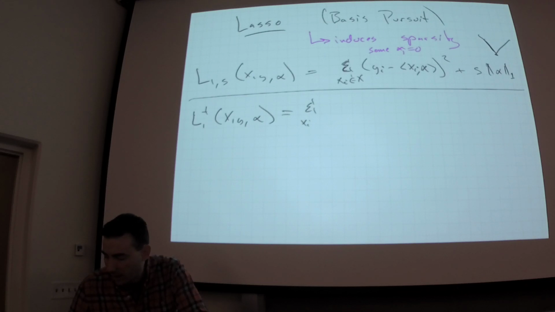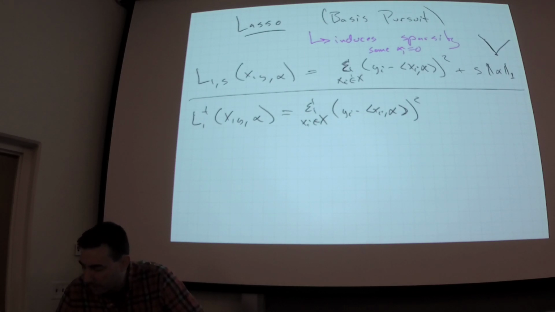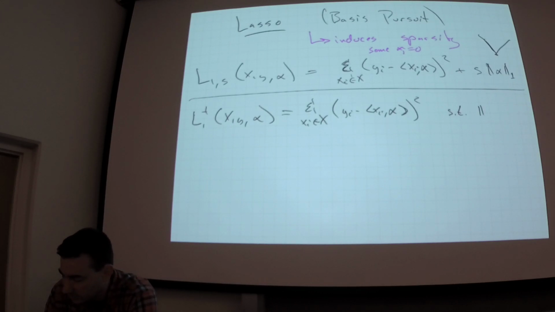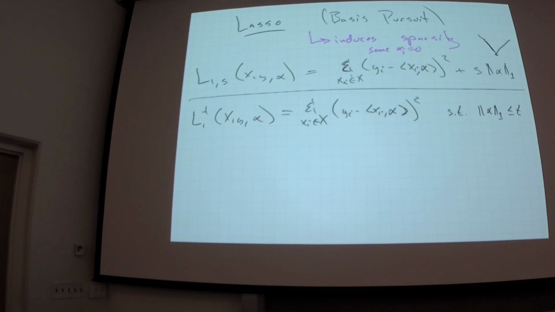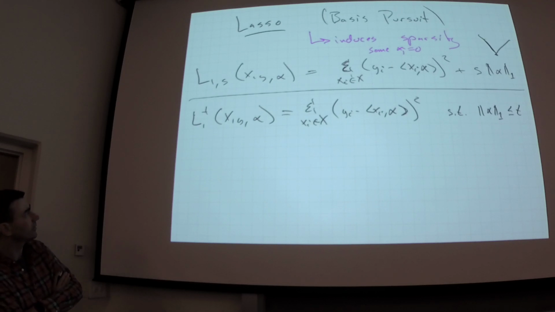And here, just some more intuition of what's going on. This part is the same. I still have the least squares terms, but now I have a t parameter instead of an s parameter, and I want to say such that the L1 norm of alpha is less than or equal to t. And I can do the same thing with the ridge regression instead. We'll actually look at pictures and interpret what this means. But I want to say now that this is an effectively equivalent formulation.